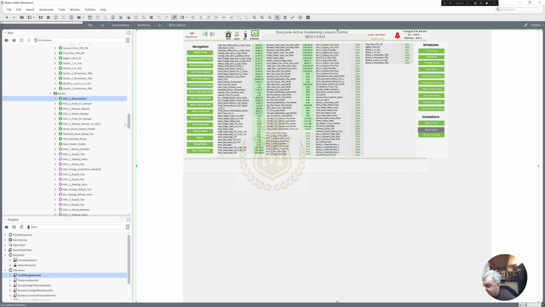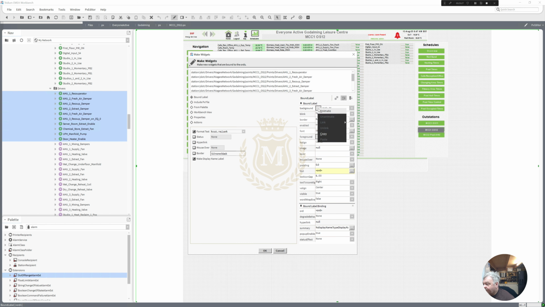Drivers, let's bring in the drivers. I'll bring in these drivers first, just the booleans. Background animate. iStatus again. Background. Okay. Foreground animate. iStatus.